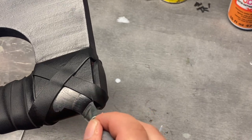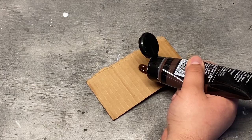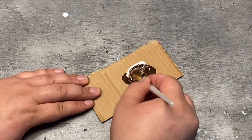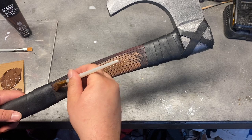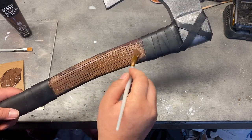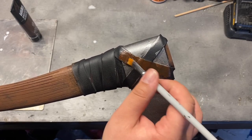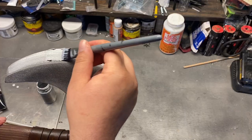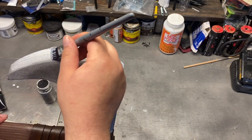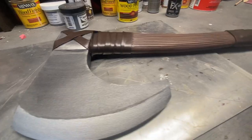I used some Platifex Armor Metallic color paint for the head. And for the handle, I mixed some brown with a bit of white. Since I'm painting on a black surface, the paint's going to end up drying a lot darker than it appears now, so adding a bit of white will hopefully offset it and make it look a little lighter. Then I just used some regular brown acrylic for the straps so they'll be a bit darker than the handle, and I put some silver on the edge. And finally, I put some satin clear coat over it to protect the paint.